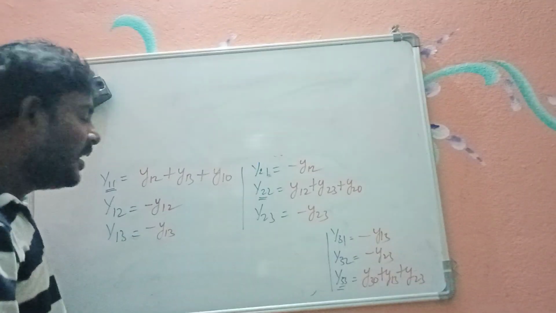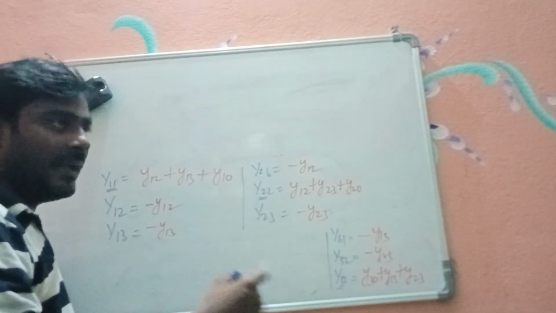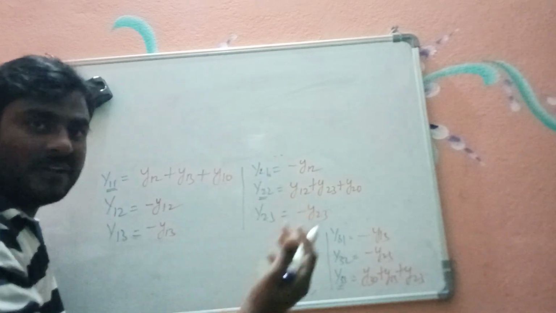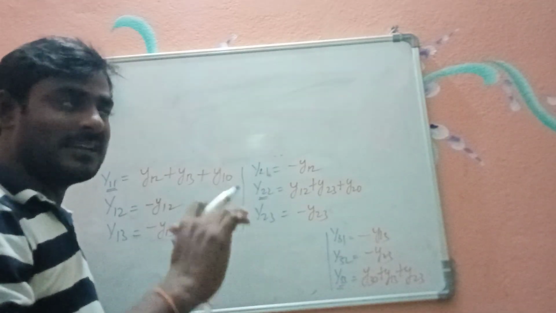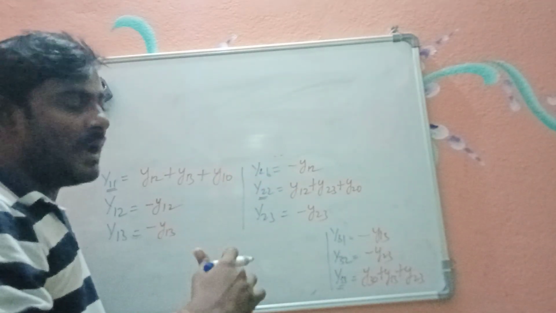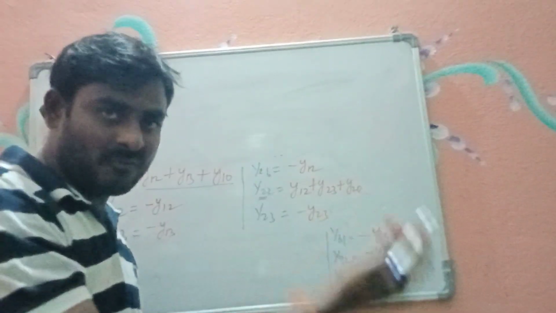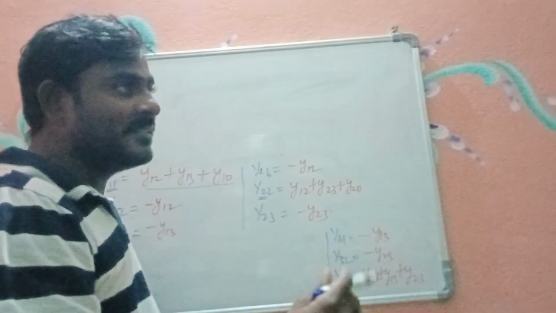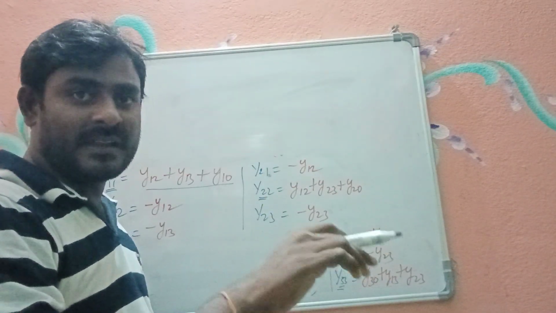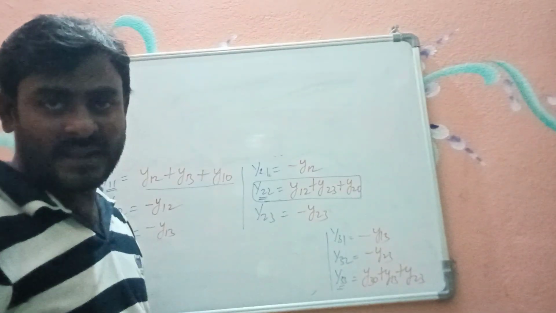that particular bus. Means if I want the first diagonal element of the Y bus matrix, I can go for the actual network, for the given network. In the first bus, I need to know what are all the admittances that are connected at that particular bus, and I need to add all those admittances in order to obtain Y11. Similarly, if I want to get the second diagonal element of the Y bus matrix, I need to go to the second bus in the actual network and see what are the admittances that are connected to that second bus. And we add these, we will get another diagonal element.